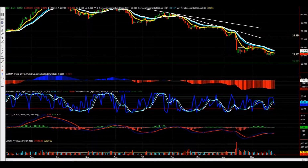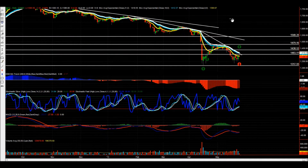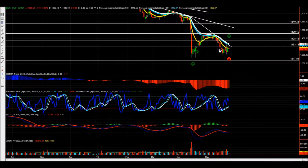And here's a trade. It's not the greatest trade, but I'm back in a small gold trade here. I got back in gold on Friday for a couple of reasons. What I was really looking at, this is sort of a dead zone, but what I'm anticipating, and I may be a little bit early to the trade, but basically this is what I'm looking at. This is what I'm doing. So we've got strength in copper, and I believe we found support here in the gold.